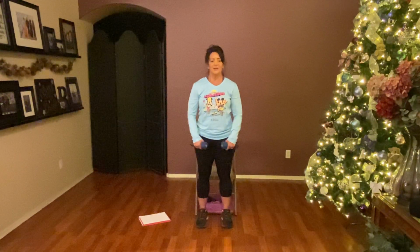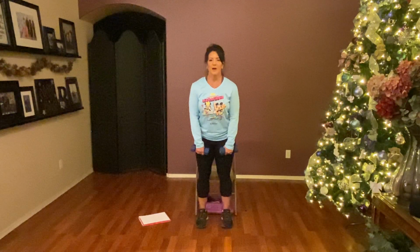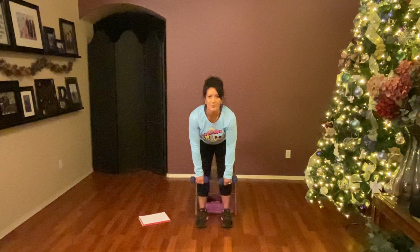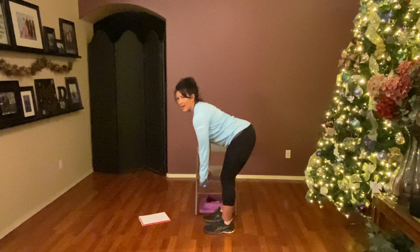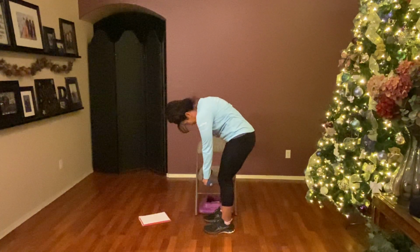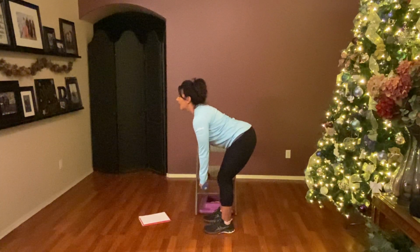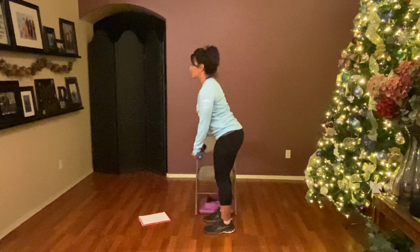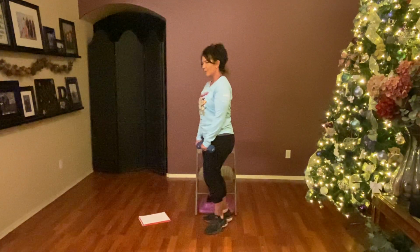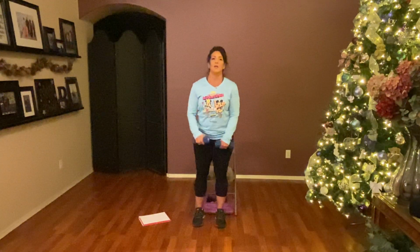So we're doing a deadlift, so we're hinging forward from those hips, okay? So as you come forward, you're gonna feel like you're pushing your butt against the wall behind you. And I want you to have a nice flat back, okay? So if you look at your toes, you're gonna round your back. So head up, flat back. Then we're gonna use the back of those legs to squeeze the buns and pull the torso up, okay? So keep it all in the legs.